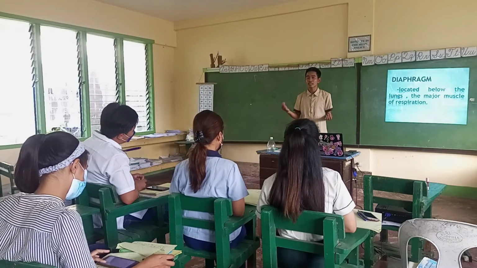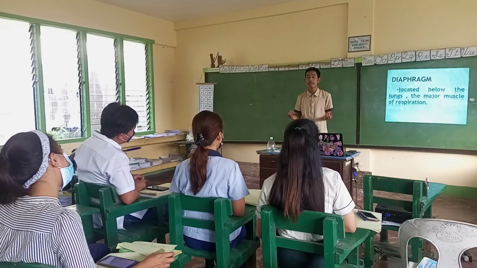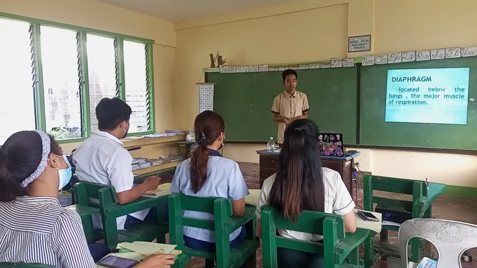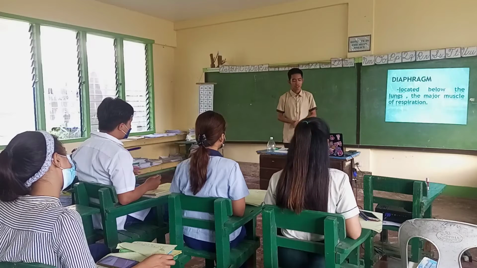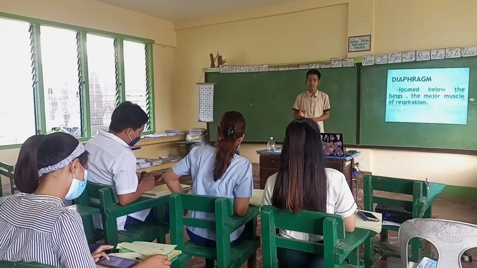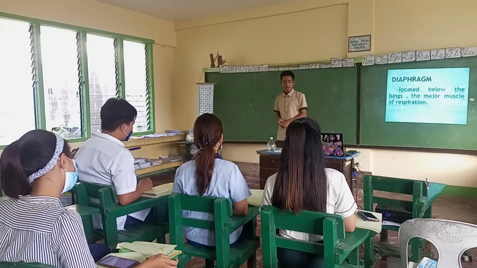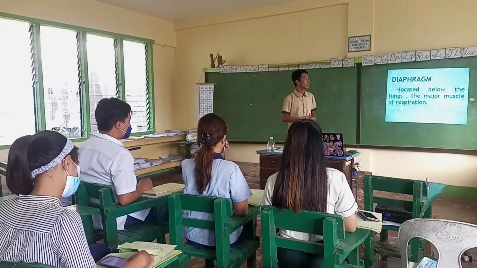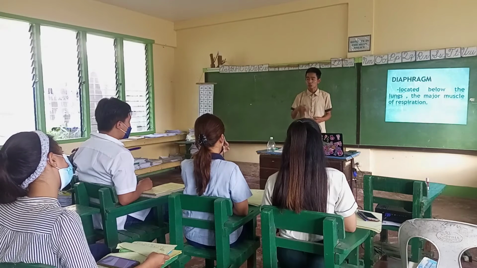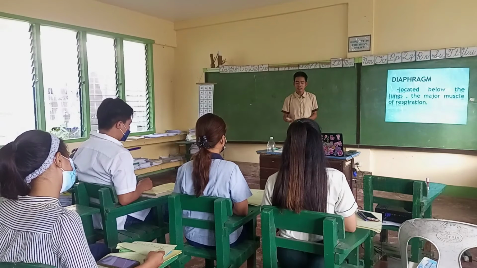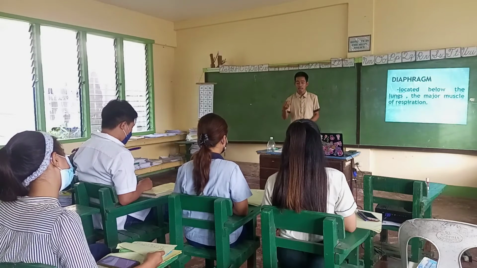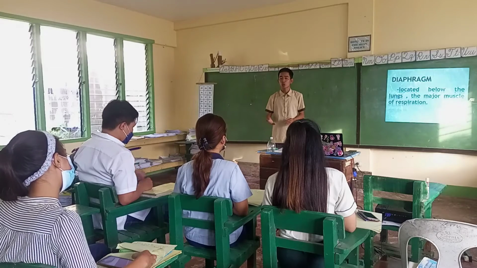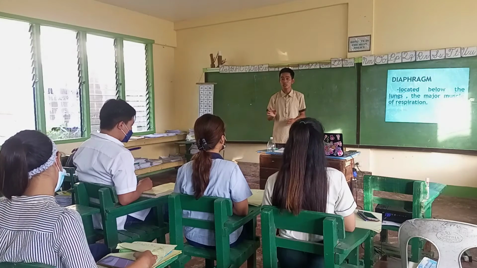Since we already discussed the different parts of the respiratory system and its essence, we are going to sum up those ideas. Everybody, please listen. The respiratory system is a biological system used for gas exchange, made up of organs that help us breathe in and breathe out. The parts are your nose, a protuberance in vertebrates where air enters. Next is your pharynx, your throat. Your larynx is your voice box, which holds the vocal cords.